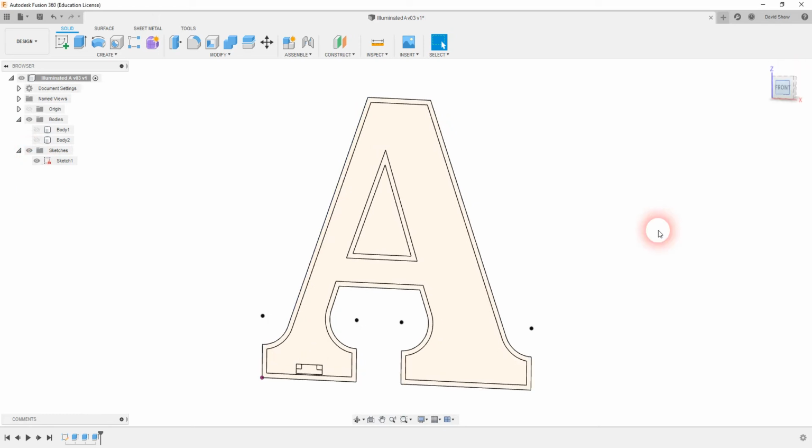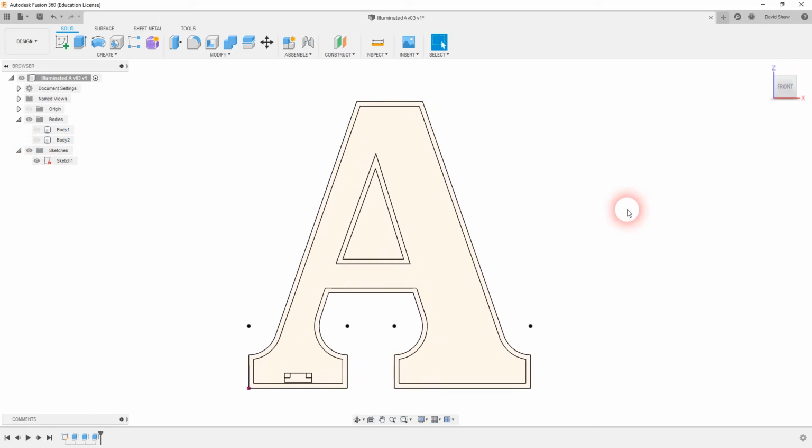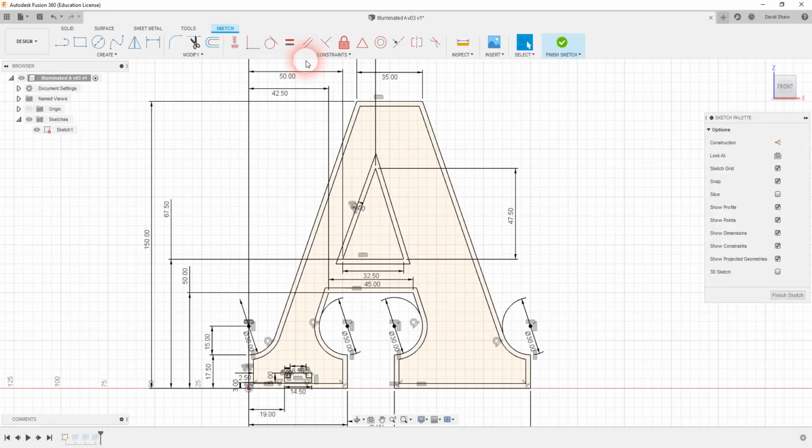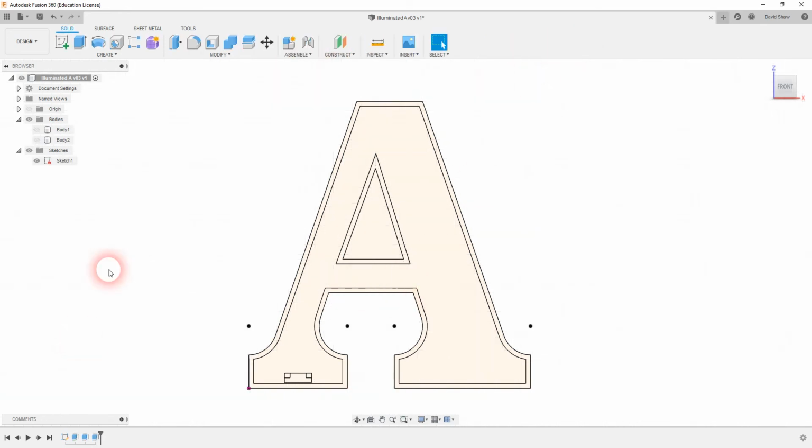And what I need to do with this is add in some lights, and I'm going to add those lights, I think, to the same sketch. I'm just trying to think how I can do this. Yeah, okay, I'll add it in as the same sketch. There may be an easy way of doing this. No, I'll keep it simple. Okay, so let's just right click on the sketch here. Let's go to edit sketch, and what I'm going to do is no, we'll do it as a new sketch because there's so many things happening here. Let's do it as a new sketch.